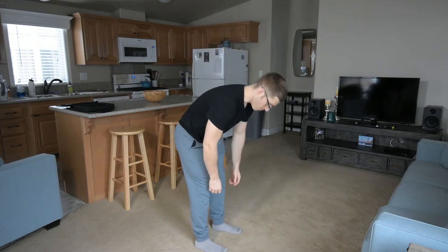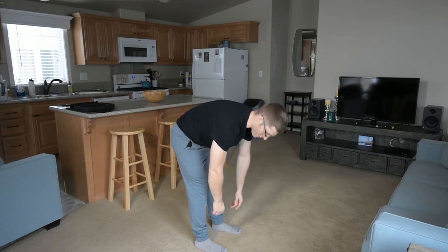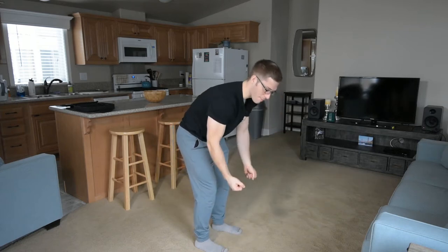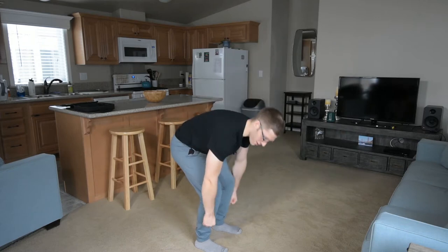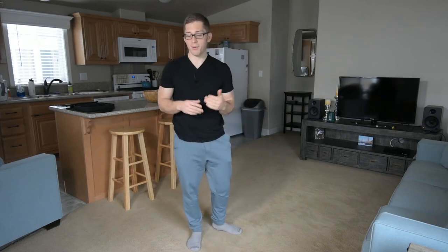And so if I am bending over — and I think Dr. McGill might disagree with me — if I'm bending over, this is probably okay, but if I bend over with a lot of weight and I try to jerk the weight up off the ground, as you'll see in many different gyms, I'm not really doing anything good for my back. I might be lifting more weight, and if that's your only goal, then you now understand the risks and rewards of what you're doing.